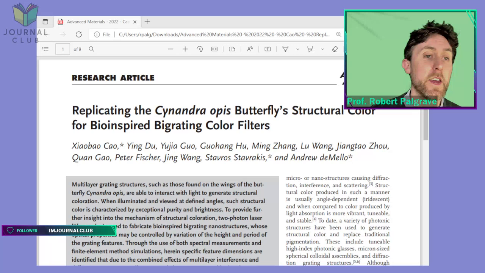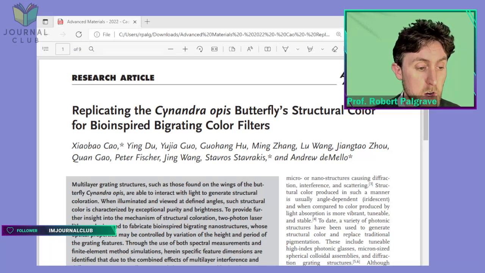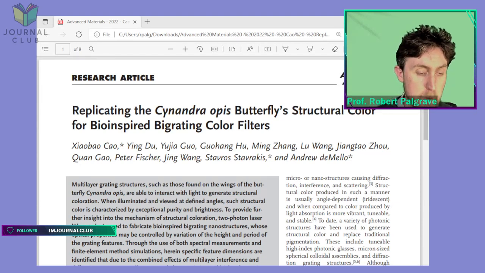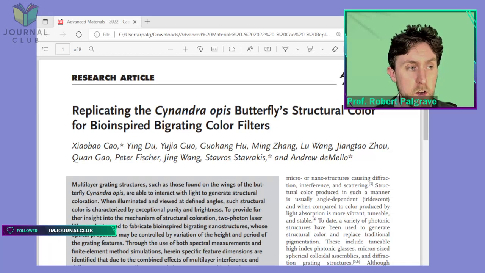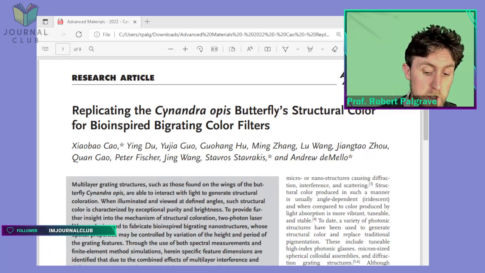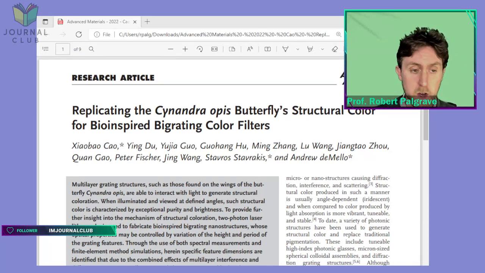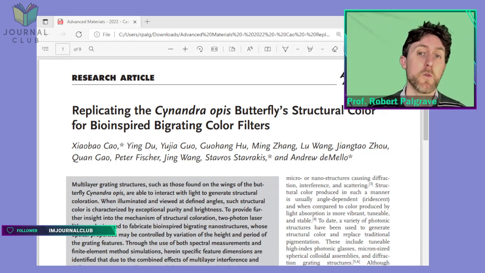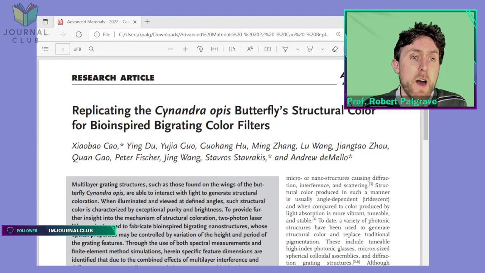Well, I think an interesting question for pretty much anyone to ask themselves is, why are things coloured? Where does colour come from? So you look around where you are now, probably many objects around you have got colour. Could be a pen, could be the desk you're sitting at, could be the computer monitor, the clothes you're wearing. All of these have colour. So where does the colour come from? How are things coloured? Why are things coloured? I think it's a pretty interesting question.